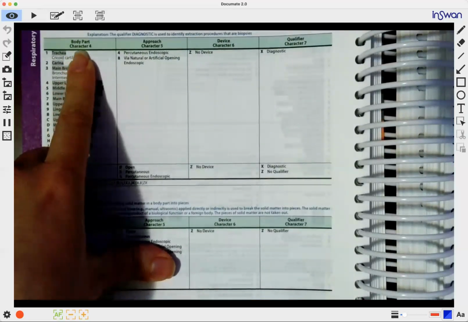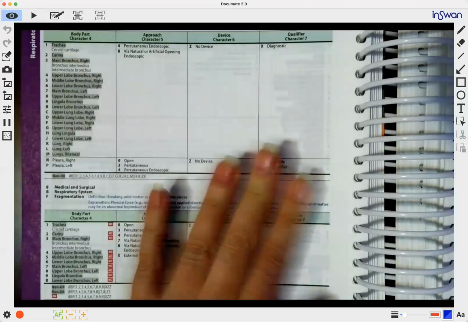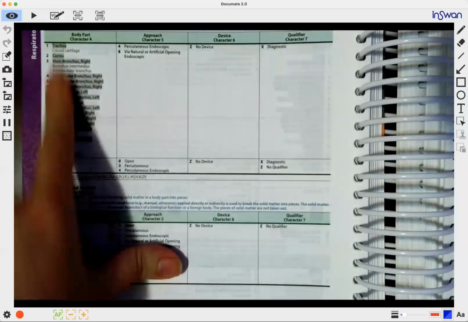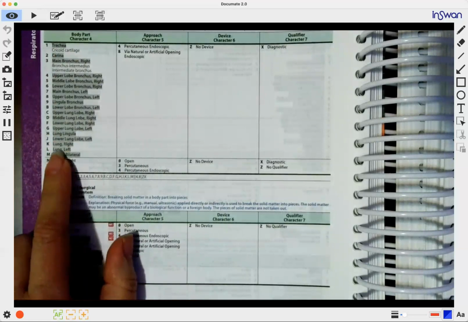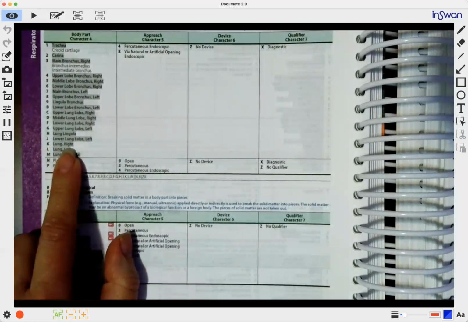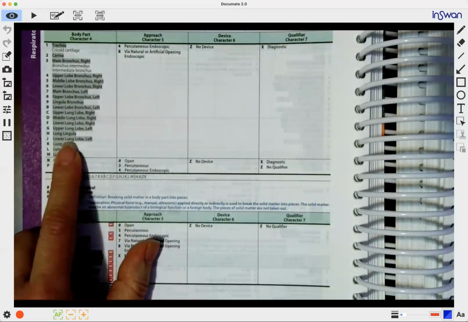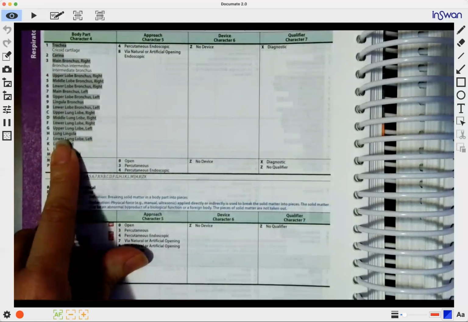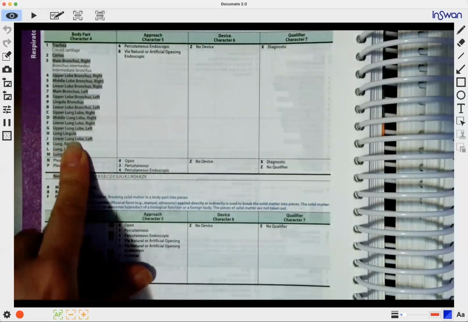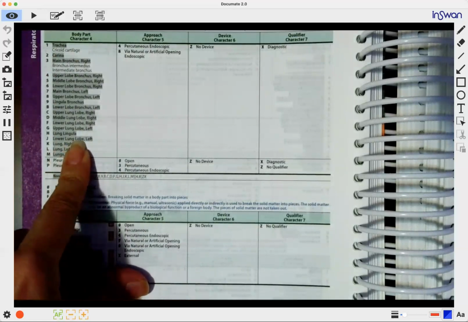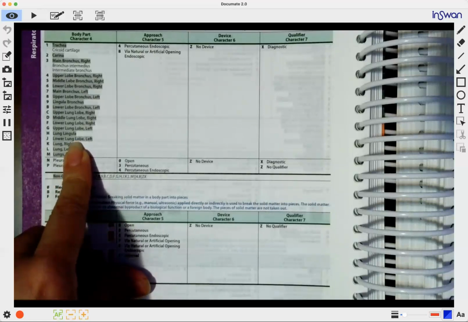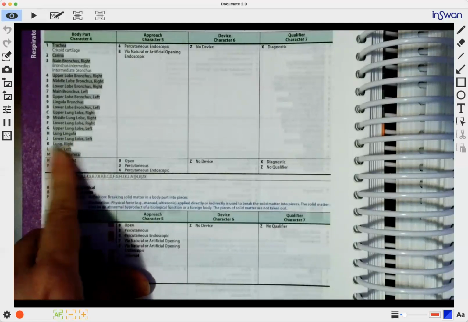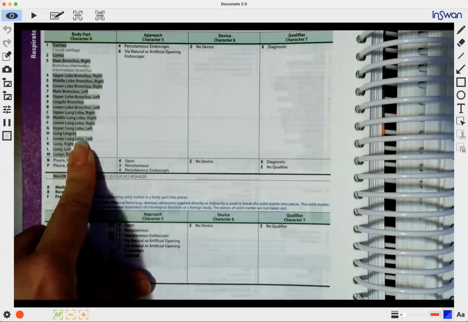So your body part is your fourth character, and it doesn't really matter where I'm at in the book right now. This is just an example of one of the tables. So if they did an excision of the right lung versus the lower lung lobe left, you see how that lobe of the lung has its own body part value? If they took all of that lobe, it would be a resection, because even though the lobe is only part of the lung, it has its own body part value in PCS.